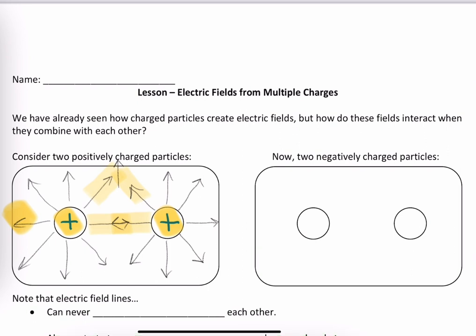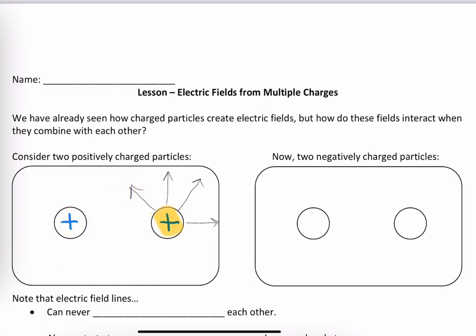So let's erase these sketch marks, and we'll draw together what the actual electric field would look like when it's completely combined from both of these charges. So over here on the left, the electric field looks basically like it would from just the first charge, because the second charge over here is quite far away. It won't have a big effect.